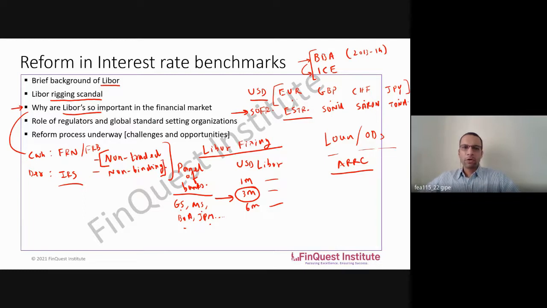Now, the role of regulators and global standard setting organizations. They play an important role whenever it comes to adoption of these new benchmarks. That is because finally you require support from regulatory organizations and also you require someone to have best practices set. So people like ISO standards, etc. All of these play a role in giving out best practices. Along with regulatory guidelines, if we combine them with best practices, they help us streamline the process in a certain way. That's how regulators as well as global standard setting organizations are contributing their bits to streamline this process of benchmark transition.